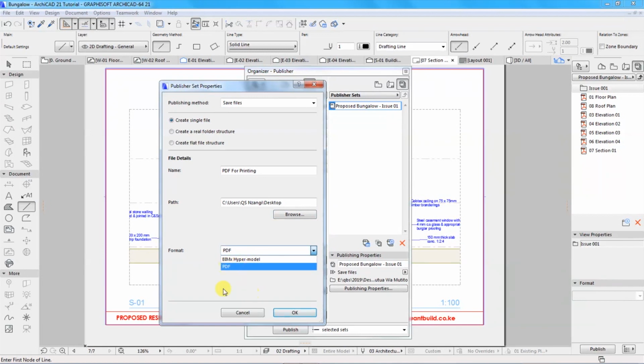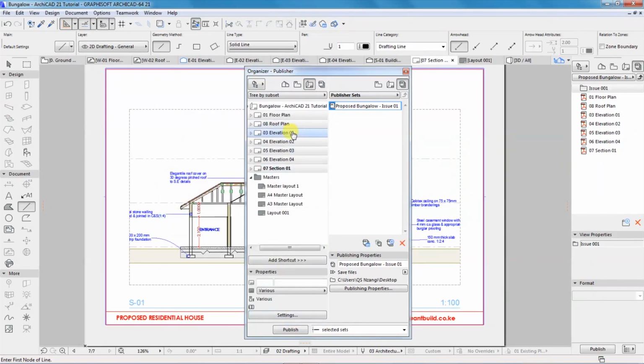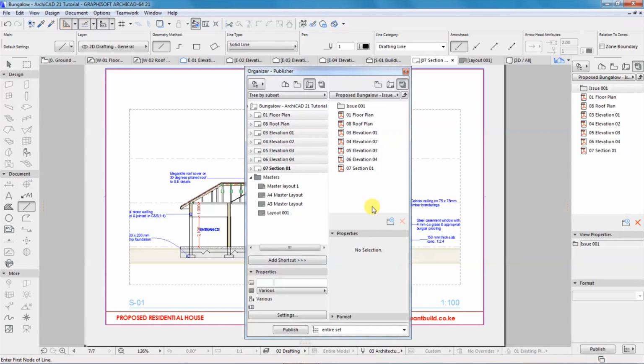The format, if you click on the drop down here, you can see we have a BIMx hypermodel and a PDF. So I want us to check on PDF and click OK. So when you click OK, now you have your drawings ready for publishing.